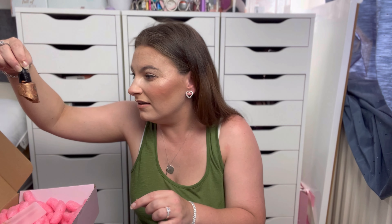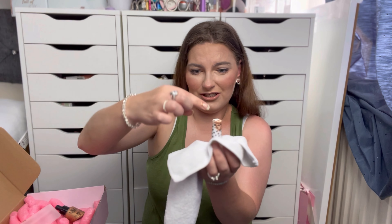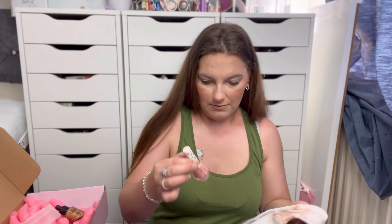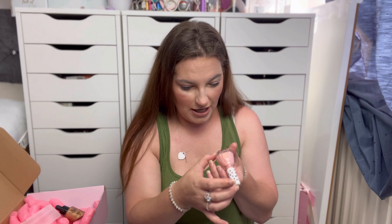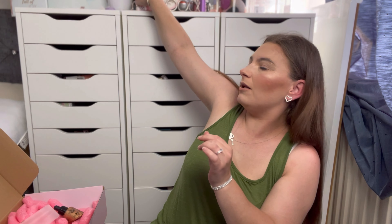I'm going to assume this is what broke — this is by Mia and it's glow drops. Obviously I can't hold it up because it is dripping. It's a glass bottle. By the looks of it, it was too dark for me anyway. We've also got a nail polish by Chit Chat in the shade baby pink, which is in a quite fancy little bottle — though that's still got a bit of highlighter on it.